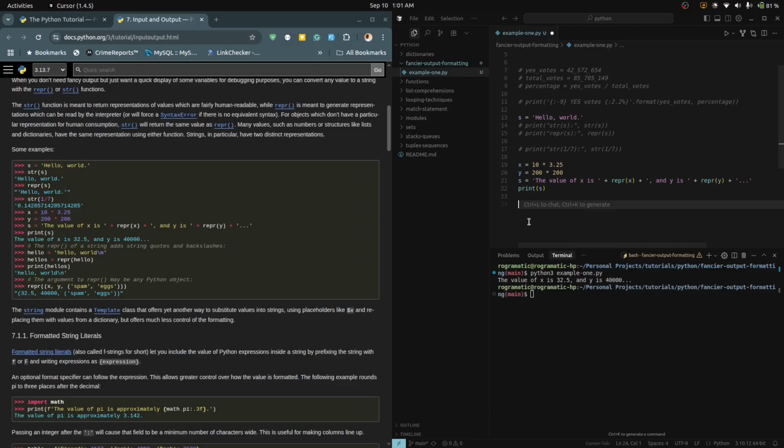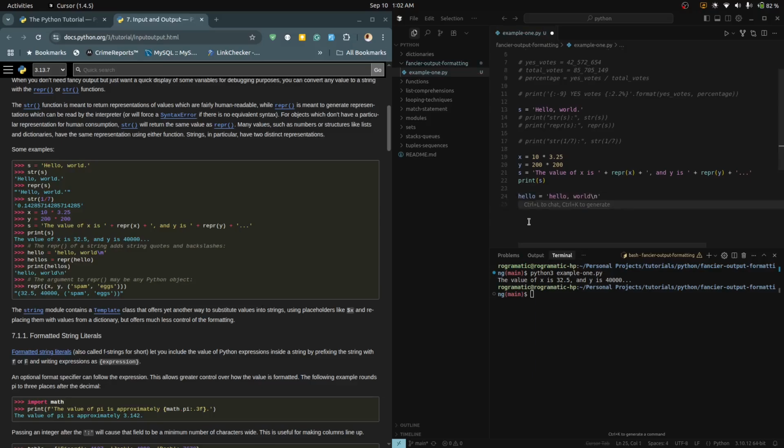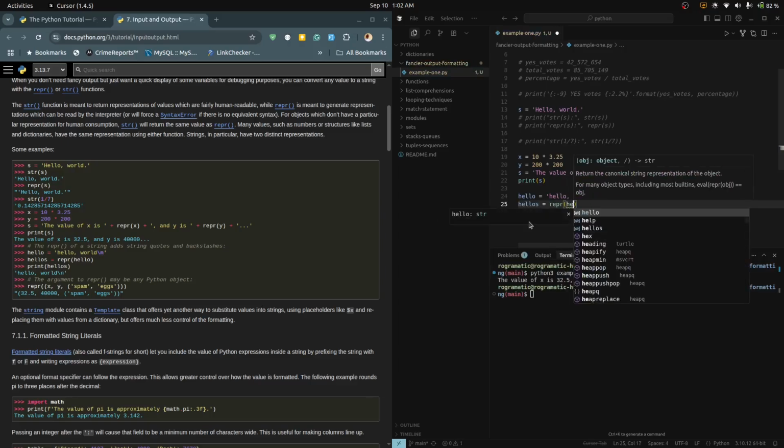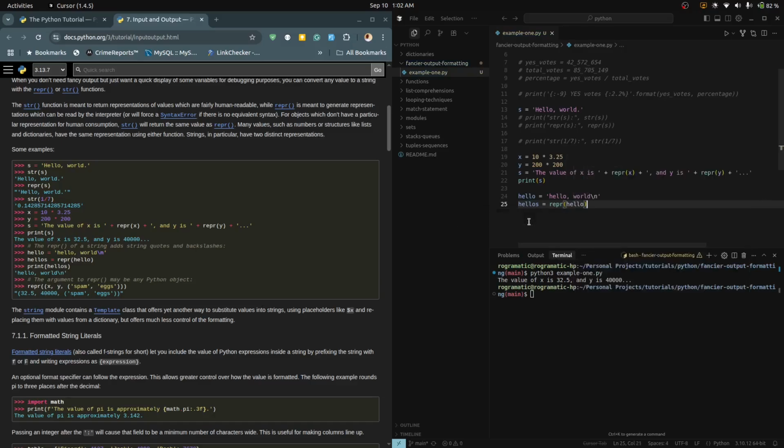So for example, if we have a string, say hello world, like this, with this special character /n, and we get the REPR of that, REPR, and then we'll pass in hello into it as an argument.